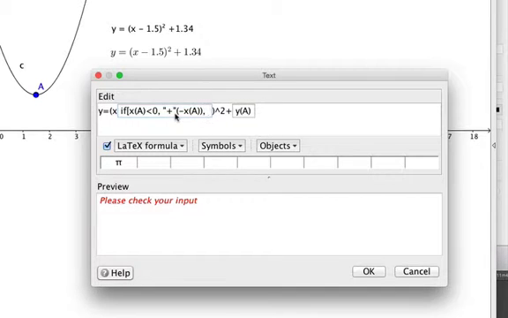Now, comma. So now if it's greater than 0, I need this to be a negative and then a positive number. So now I'll need a negative, right? And then it's greater than 0, so it's not going to show a plus sign. I just need the x-coordinate of A.